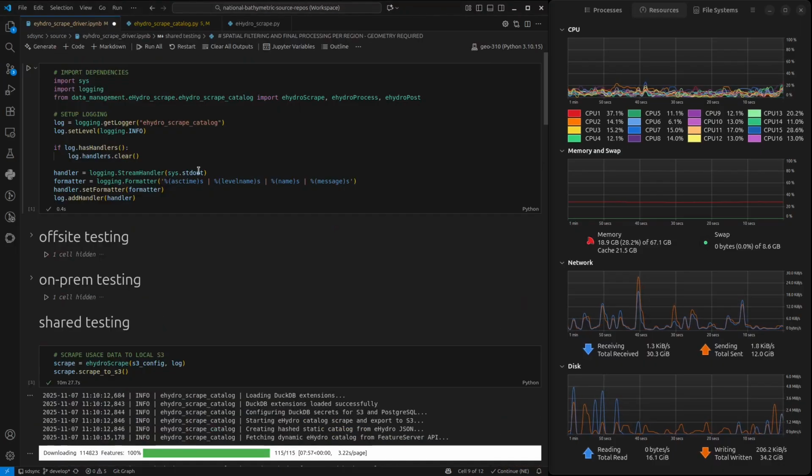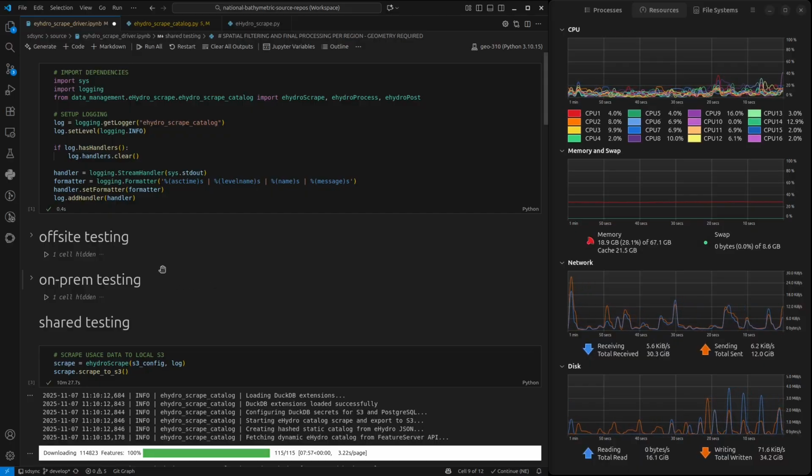I've already done a scrape here, so I'm just going to switch over to that. We have a Jupyter notebook set up to demonstrate how to exercise these three classes. Also, I have the credentials set up for offsite and on-prem. As this is an entirely containerized process, it's portable now. It runs successfully on NBS Linux 1, but it's also doing this on my local infrastructure. So I wanted to demonstrate that to say this is already ready to be deployed in the cloud.